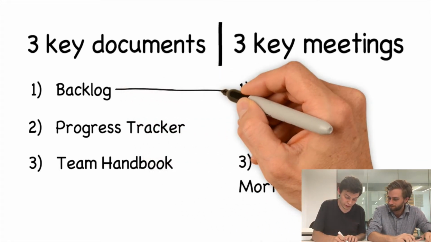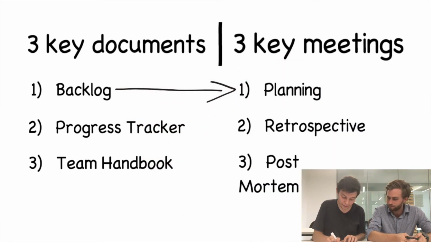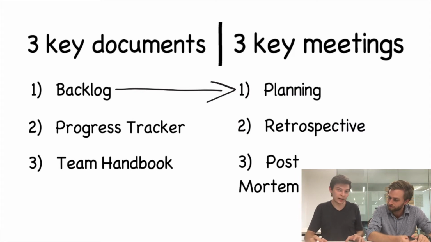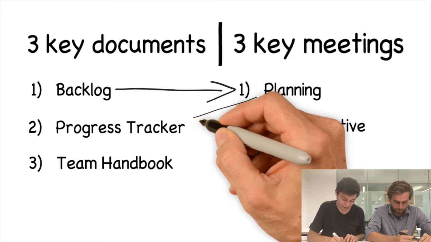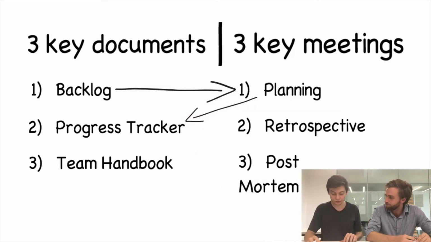You're going to use that backlog and go into your planning meeting. At your planning meeting, you're going to pull the items that seem most important or most urgent from the backlog and put it into a progress tracker for your team to begin work on. The planning meeting will mark the beginning of the sprint. It'll usually be on the very first day of the sprint. And once you pick the items from the backlog and put it in your progress tracker, you normally wouldn't want to change priorities in the middle of the sprint, just like Andrew talked about.